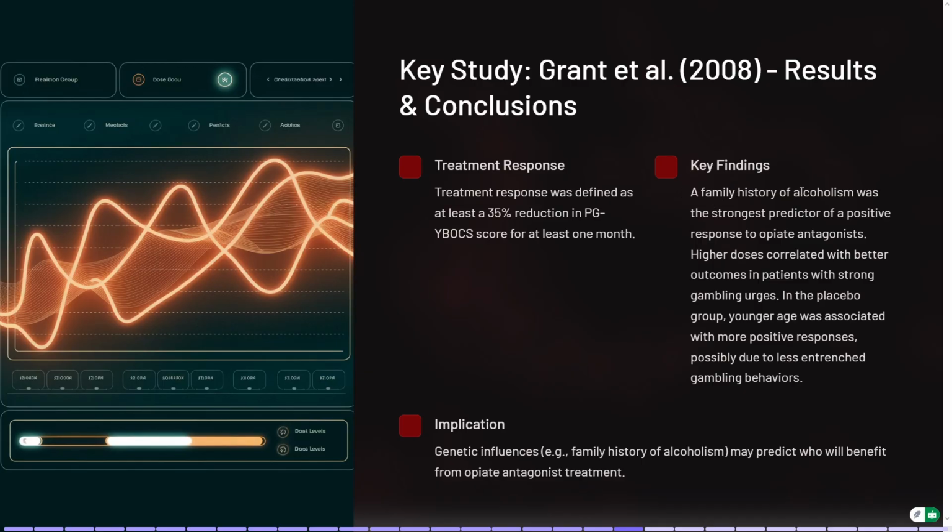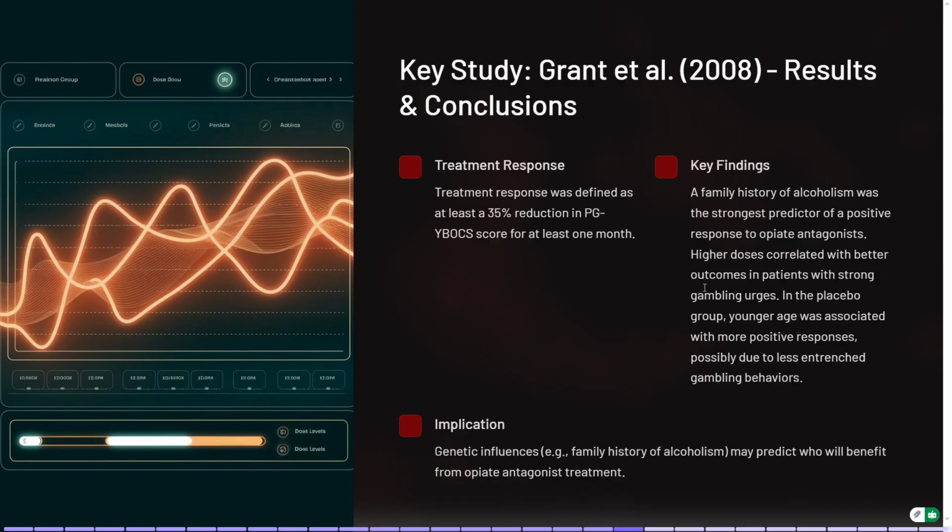Now, what is the finding? A family history of alcoholism was the strongest predictor of a positive response to opiate antagonist. Those that respond to opiate antagonists are the ones with a family history of alcoholism. They are measuring gambling, but they are still looking at this. They discovered that those that respond well to the opiates, in terms of their gambling behavior, are mostly the people with family alcoholism. Do not forget that alcoholism also triggers the brain's reward center, and the opiate antagonist blocks it. If it blocks it, there won't be reward in their brain system. Generally, this is what they discovered.